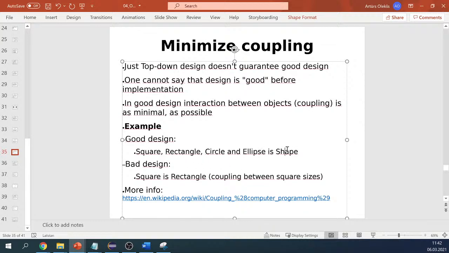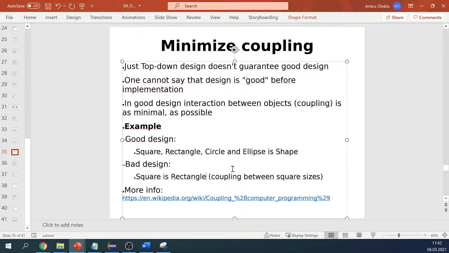So in this case, this is a good design, that we have four shapes, and these are the subclasses of the shape class. This is a good design, so pretty clear. But a bad design would be that square is rectangle. Square is rectangle.